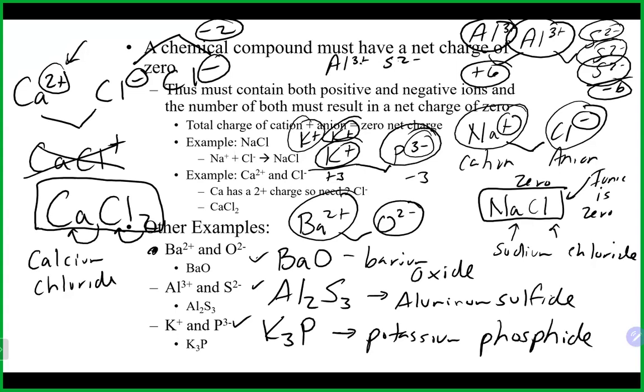And just go, all right, we'll go down, and that will tell you how much you need, Al2S3. And it does work about 92% of the time. It does not work 100% of the time. So if you're good with 92%, just blindly switch the charges down and up. Otherwise, you might want to think about getting it to 0 properly, because you will not get the right answer every time. Any questions on that there?